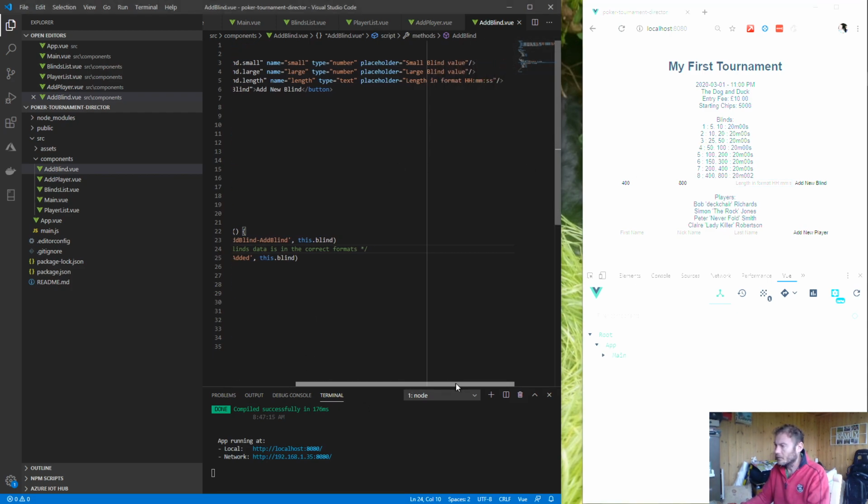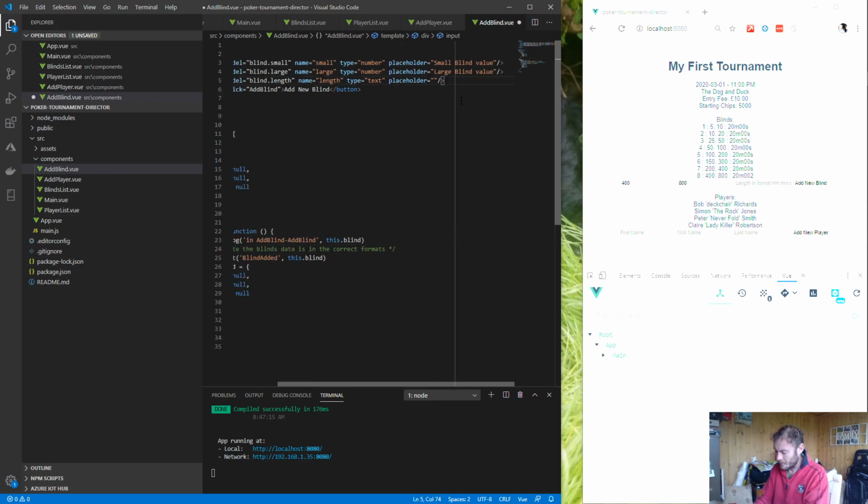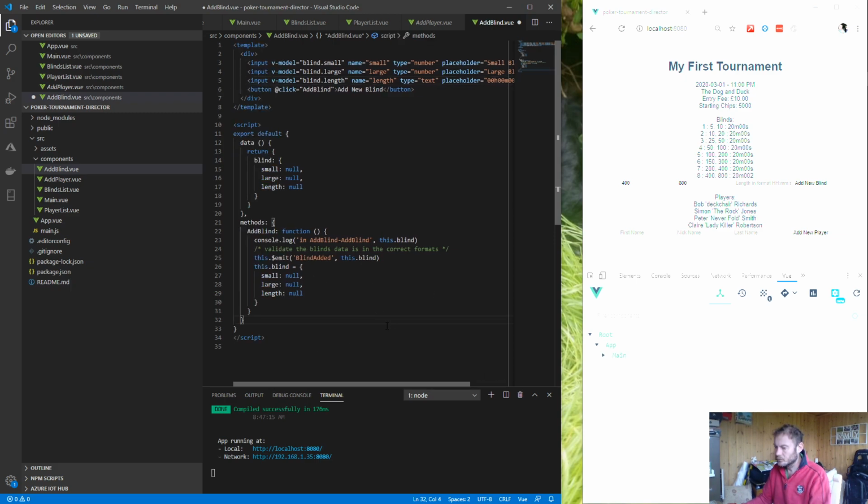This placeholder is too long, and it's one format. It should be HH. Should be 00 hours 00 minutes 00 seconds. We want to put them in that format. Right. Let's do that. Okay. Right. Cool. Validate blinds data is in the correct formats.